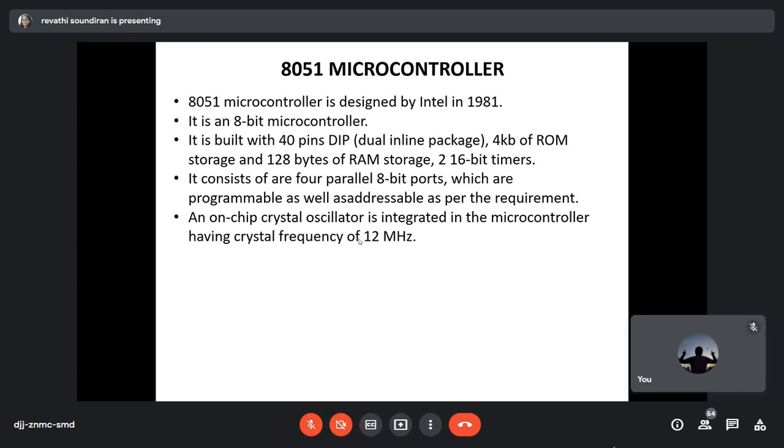Intel was the corporation to design this 8051 microcontroller. It is an 8-bit microcontroller family and has a range right from the 8031 to 8751.